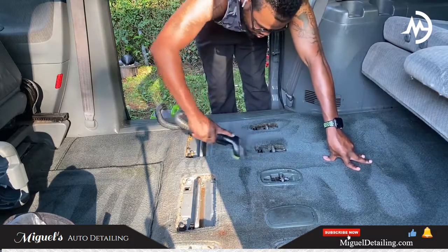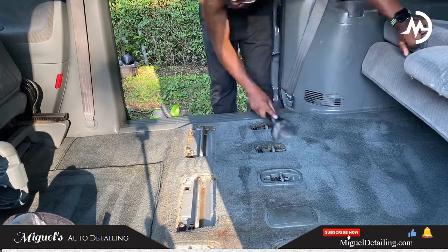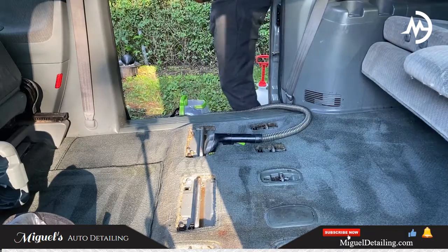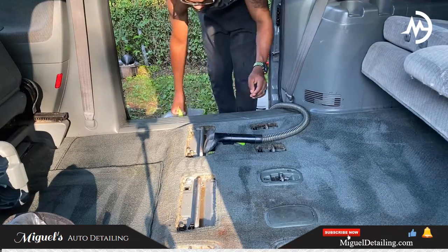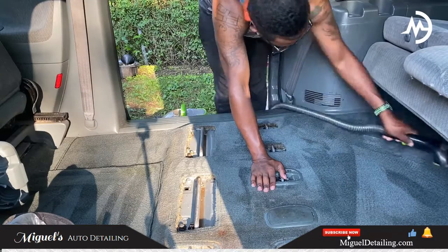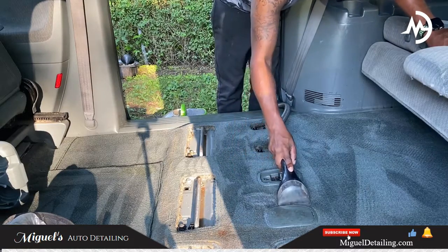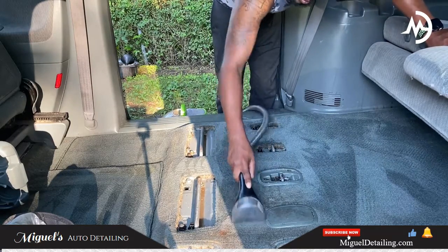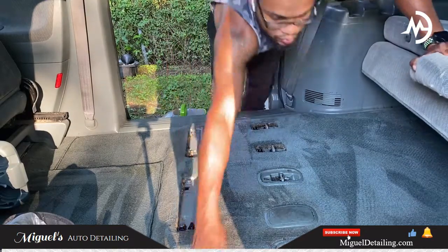So if you don't use that much APC or a heavy APC, my APC per se is 41. Sometimes I go smaller than that, depends on the carpet. But I use 41 mostly. And if it's not that strong, normally you won't even need the spray nozzle on the Vessel Sparkle. Now, if you start to see that residue of the APC in it, that's when I would say you can go ahead and use a little bit more water of the spray nozzle. Mostly, what you don't want to do is leave that APC residue on the carpet if you do have a heavy APC. Because if you leave it in the carpet, sooner or later, when it dries, it's going to get harder and harder and harder. It's going to look weird. And trust me, you're going to notice it. The customer's going to notice it too.